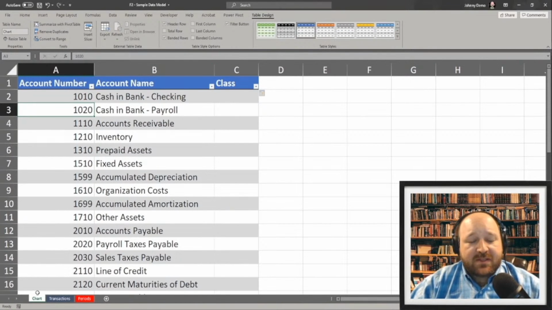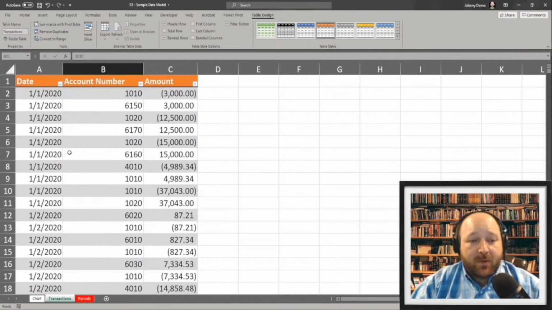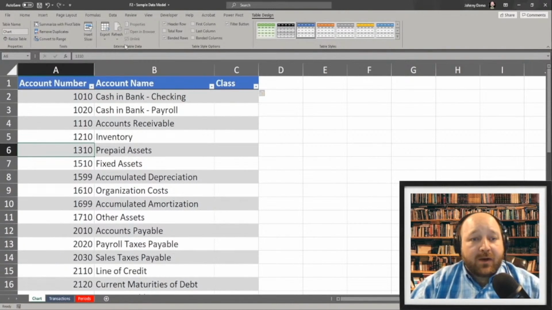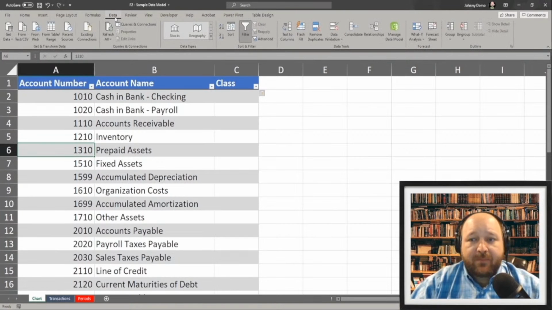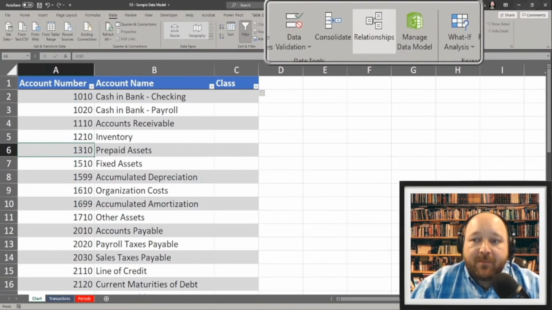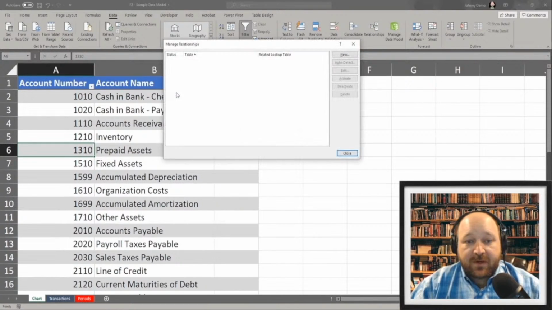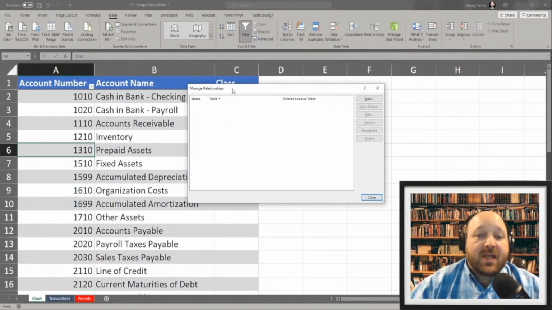And so each of these, even though they're on separate spreadsheets, they don't have to be. I could actually have all three tables on one spreadsheet. Excel will treat them all independently of each other. Okay. Now, to create our data model, we're going to come over here to our Data tab. And from our Data tab, smack dab in the middle of the Data Tools group, you will see the Relationships button. If we click that Relationships button, this allows us to map the relationships between these different worksheets and between these different tables to create our data model.